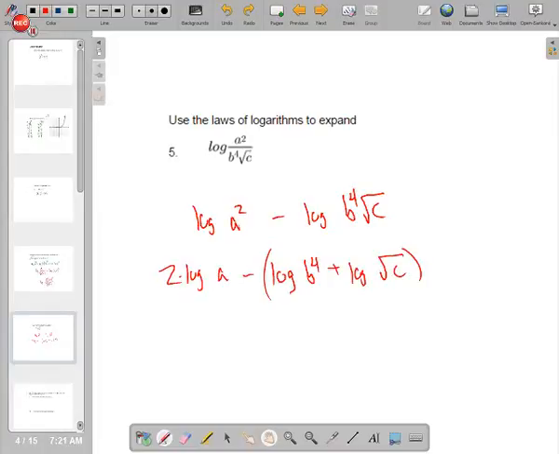And the trick to this is when you have this minus sign, you got to make sure that that minus sign gets distributed. So we'll come back to that. But you got to make sure that when you have a quantity here that's in the denominator, it's going to have to distribute the negative.